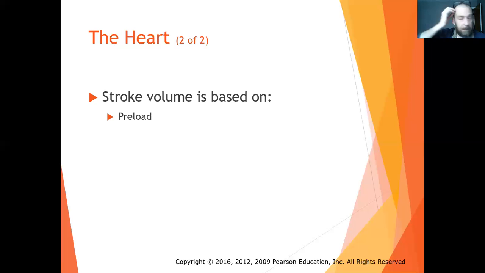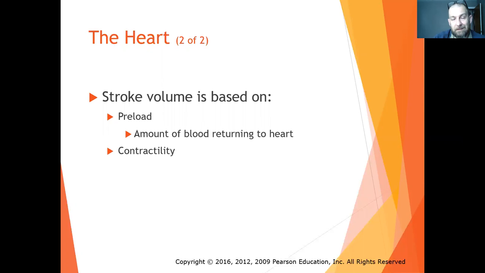So the stroke volume, how much blood is put out with each heartbeat, is predicated on a few things. One is called preload. Preload is just how much blood has been returned to the heart. So if it's normal, it'll fill up with the normal amount. If it's somehow short, then the stroke volume will be less as well. Contractility is also a factor, and that's how hard the heart squeezes, how hard it beats. If you've ever felt your heart pounding, then your contractility in that moment was up. So the harder it squeezes, the more it can push out.